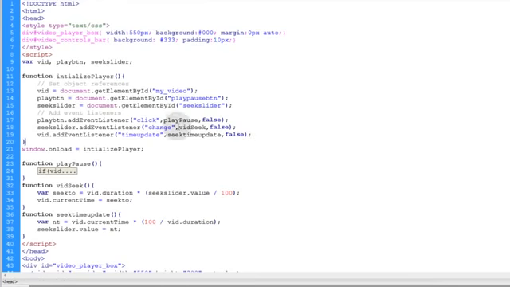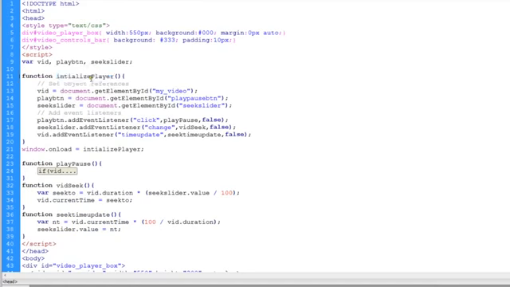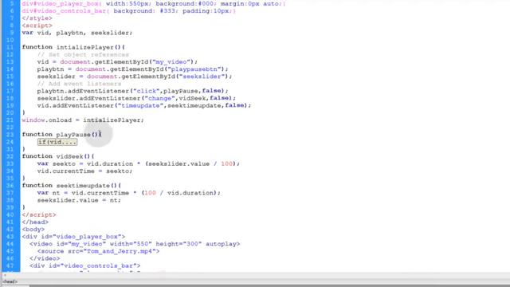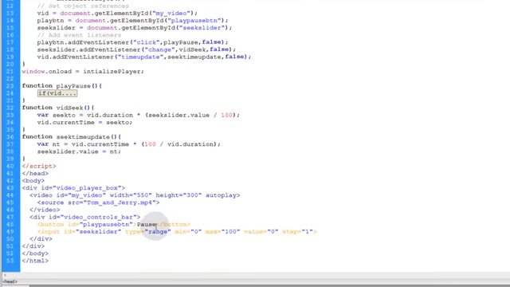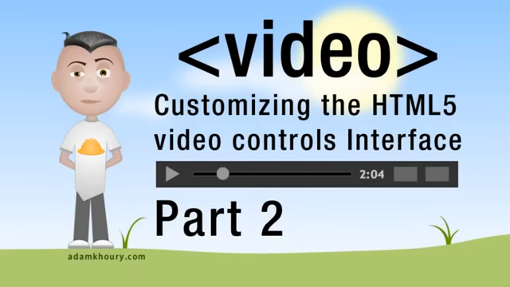Alright, so that shows you how to set up and initialize your player in such a way where you can access all of the objects that you want and add all of the event listeners to those elements through one initialize function that happens window on load. That way in your functions you don't have to pass many arguments to the functions, and it also cleans up your HTML nicely.